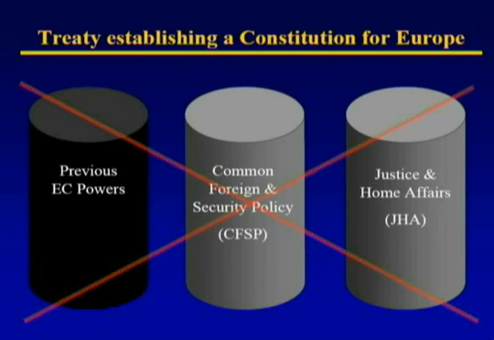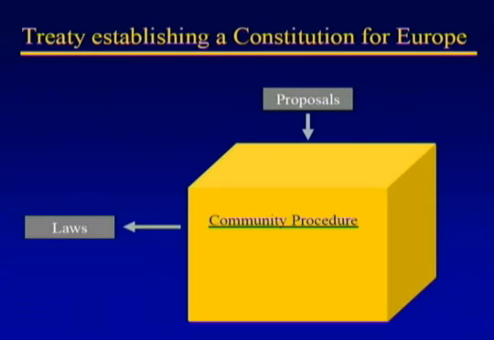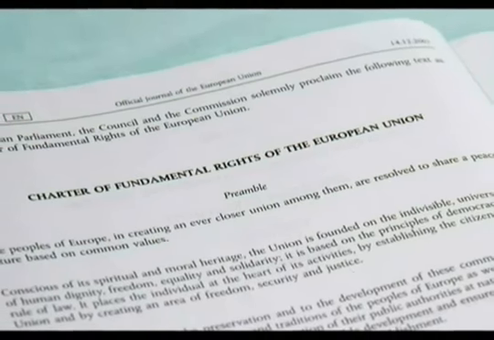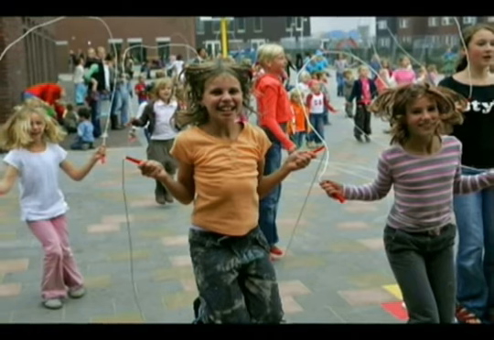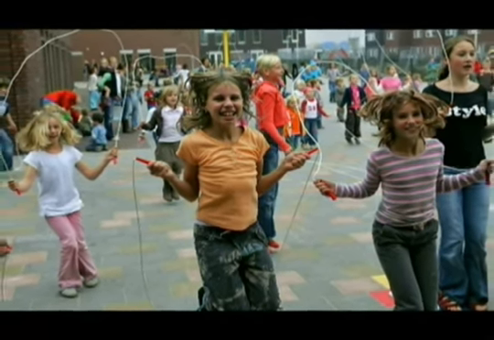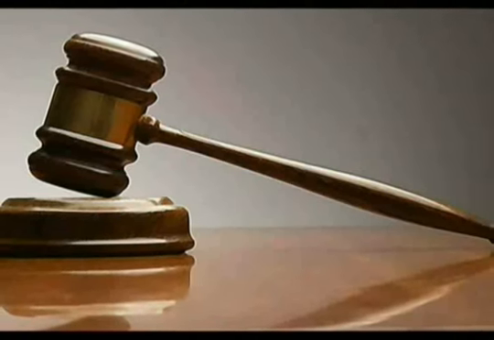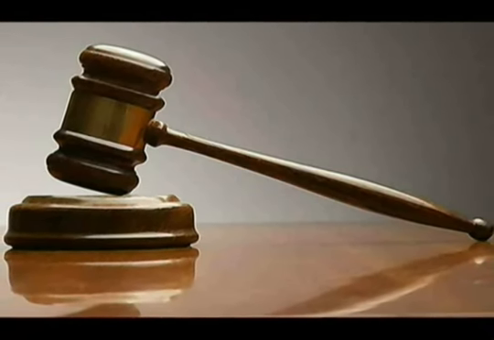It would simplify how the EU works by getting rid of the three-pillar structure and putting all policies under one procedure. There would be just one procedure for making decisions on all policies. It would also create a more democratic decision-making process by granting more power to the European Parliament. It would establish European values and rights by formally including the Charter of Fundamental Rights as a legally binding document. The Charter would formalize the values of the EU as rights to dignity, freedoms, equality, solidarity, citizens' rights, and justice. European courts would have to refer to these formal values when making decisions.